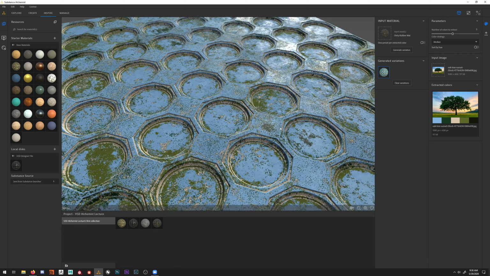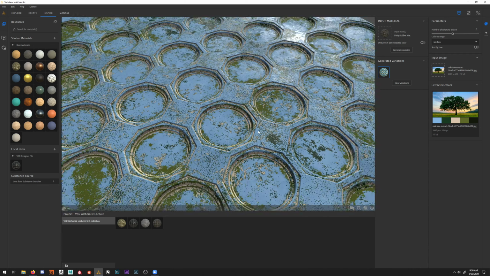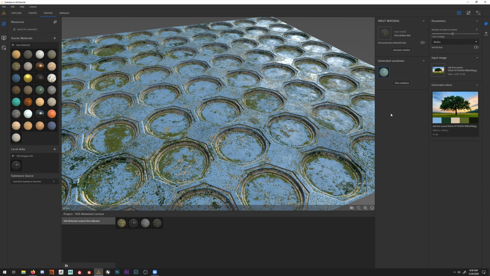Now, whether or not that looks good, in this case, not quite, right? It is a potential, right? And what I can do is save that variation as another variation my artists can use. So let's try changing this up a little bit, maybe a different color scheme here. I don't know if I really want all that blue in there. So let's try, well, brightness. Let's go with the darkness then.